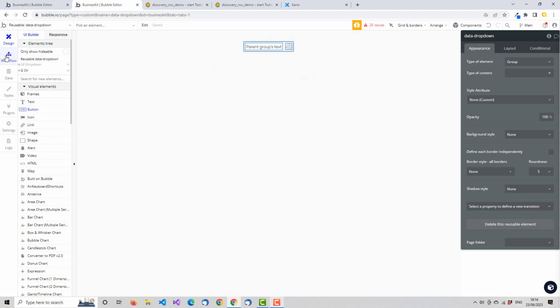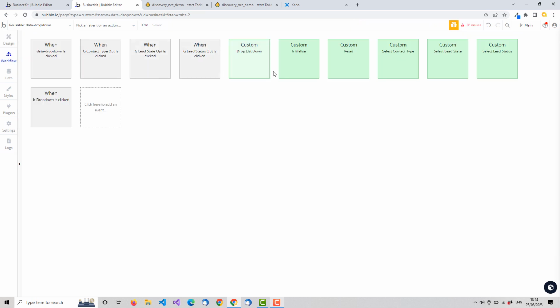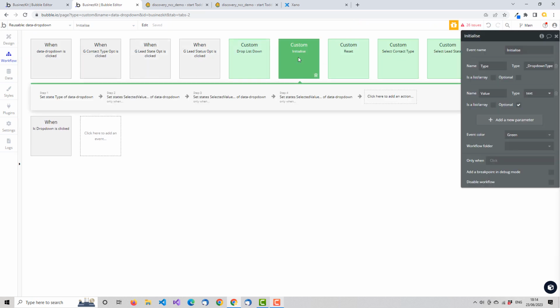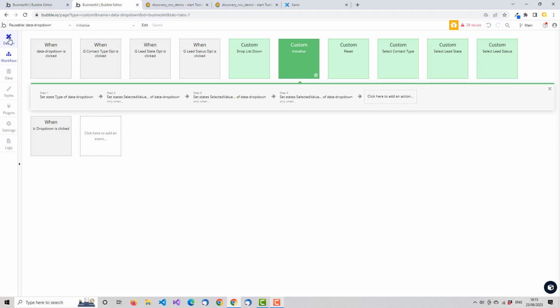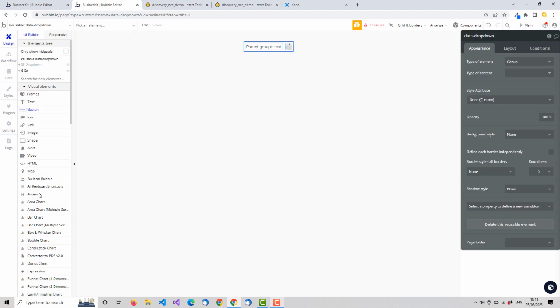So what I have in here is a workflow that's called initialize, and then the idea is that the container runs the initialize workflow at runtime and sets its properties here as parameters on the workflow, and then I set them on the custom states within the reusable itself. It works, but it's not really how a component's supposed to work. Okay, so it's a bit hacky. However, that workaround is fairly straightforward. That's not really a big deal.